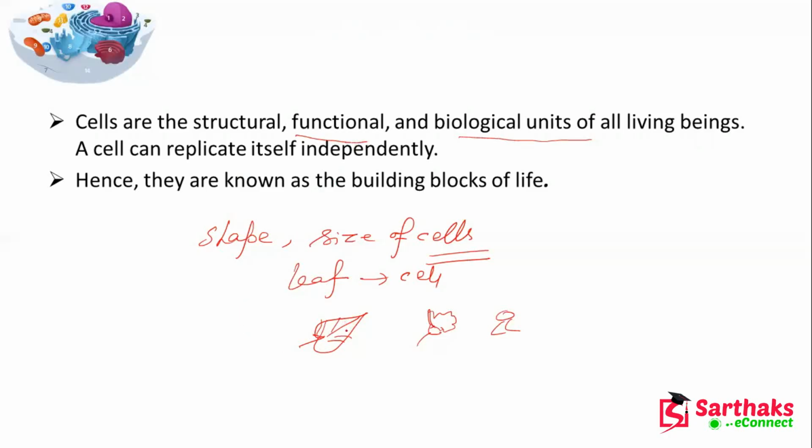The functions of the cell are different for different organs. The cell for the leaf has different types of functions. The cell for the flower has different ones. Also, in our human beings, the cell's functions are the most complex, and in every organ of our living human body we have different functions. Okay, so cells are structural, functional and biological units of all living beings.